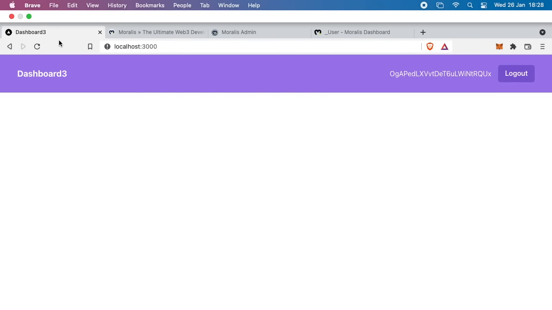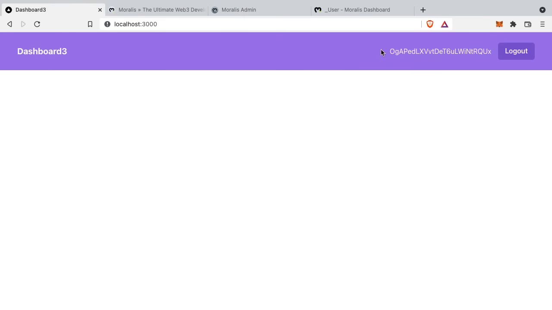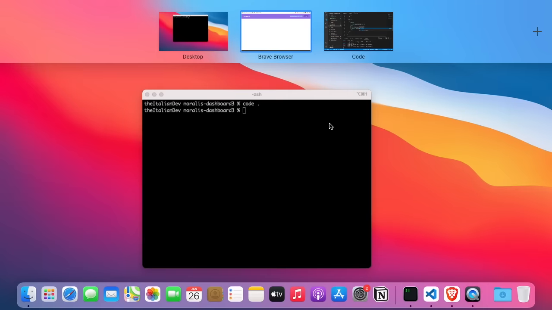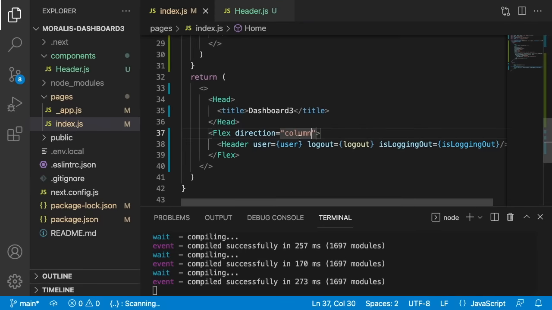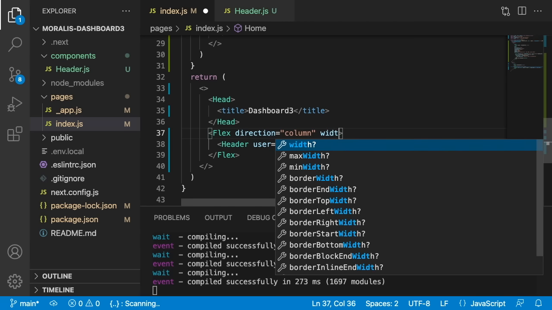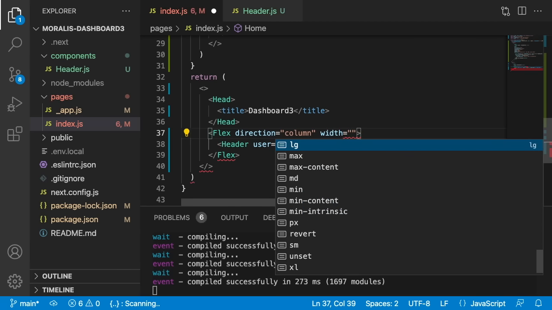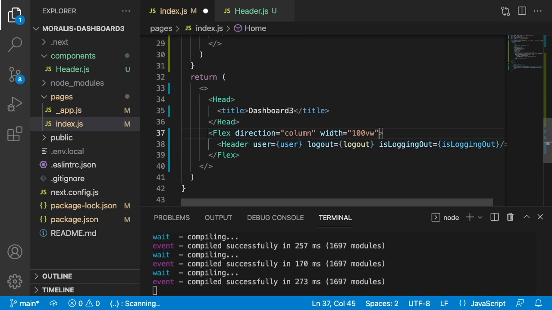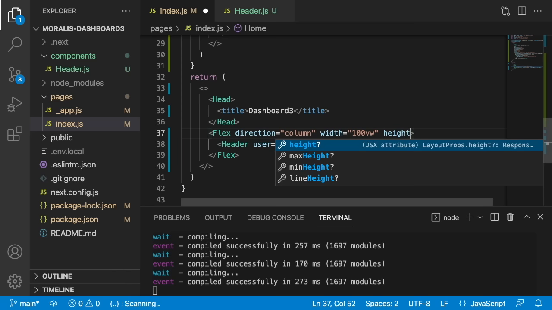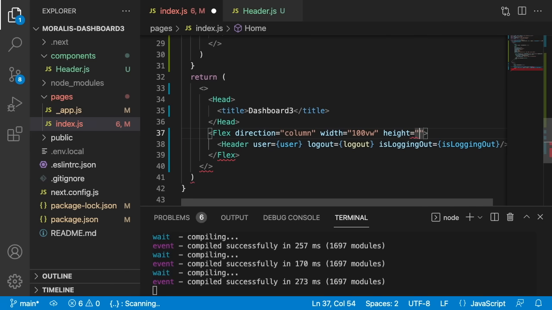So here the title is correctly showing, and also we have the logout button and the username here. Like before, let's take all the available space and say width is equal to 100 viewport width and height is equal to 100 viewport height.